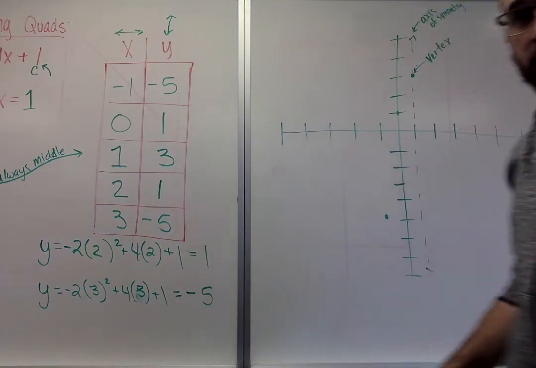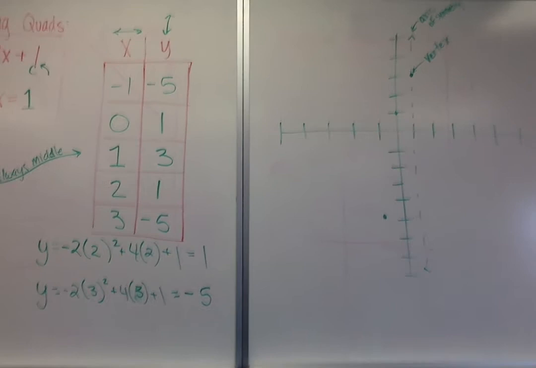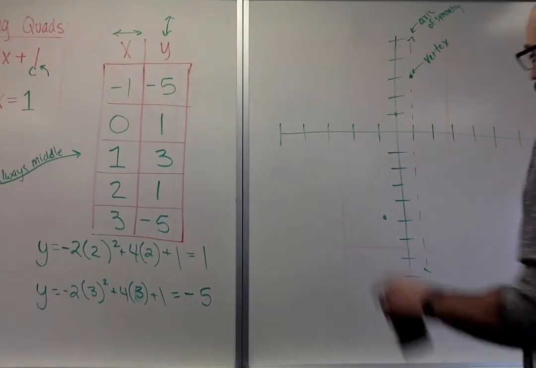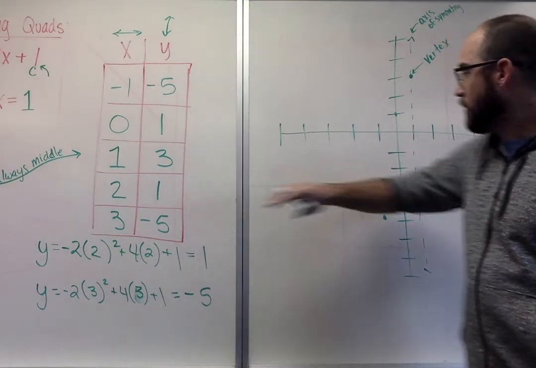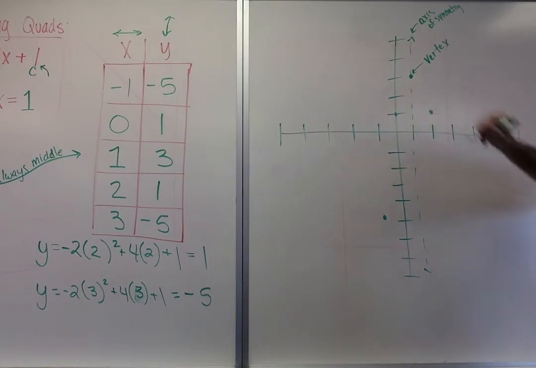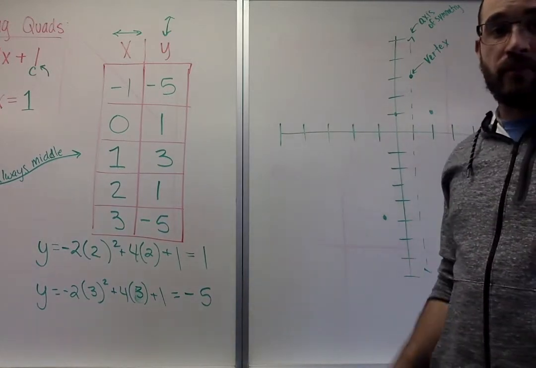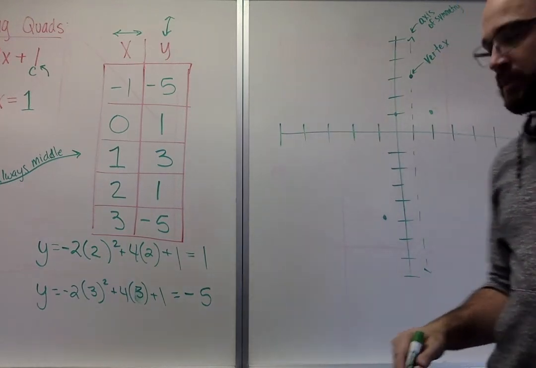Okay, so those are the two pieces initially that you'll need to be able to label and talk about. Axis of symmetry and your vertex are the first two things we found. Then if you notice, as I go through my other points, 2, 1, to the right 2, up 1, I can see now these are directly across from each other, which is what we should be seeing if you did this correctly. If you see something where it goes up and zigs off or has a squiggle in here, then you know something went off. Okay, something's a little bit different.